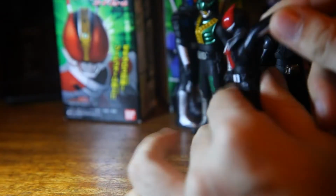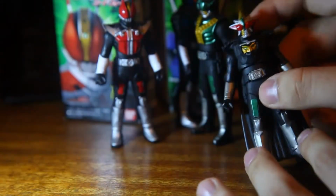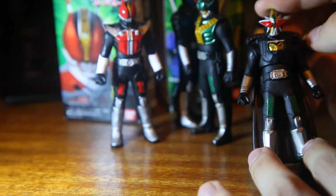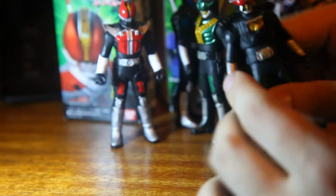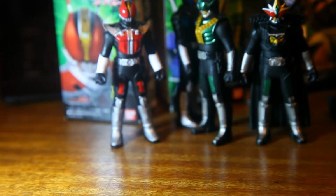All these figures' arms have a full 360 degree rotation because of the way it's softer. Even with the shoulder pads, it can still move across. The head is painted quite nicely, but the rest of it is not painted at all. Like the guns and around his chest is not really painted, so that kind of sucks.